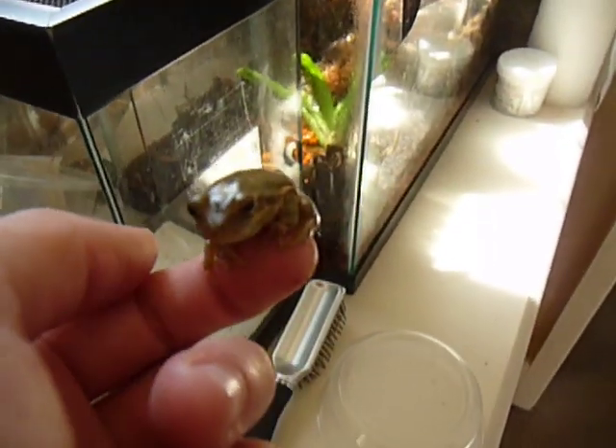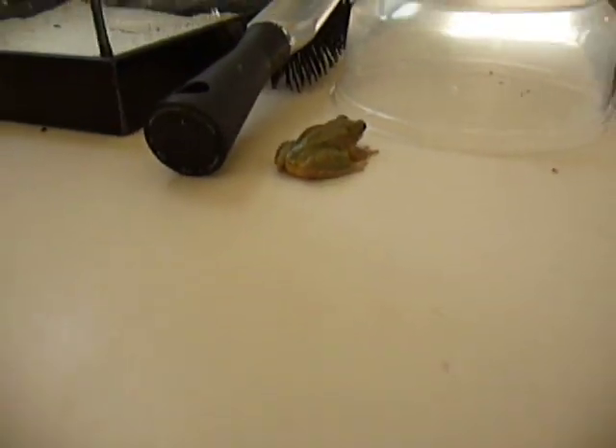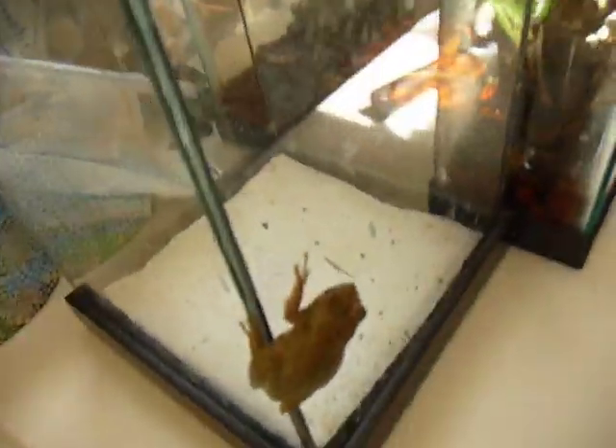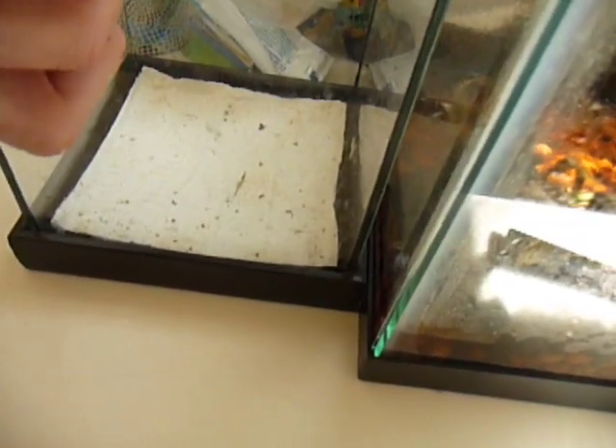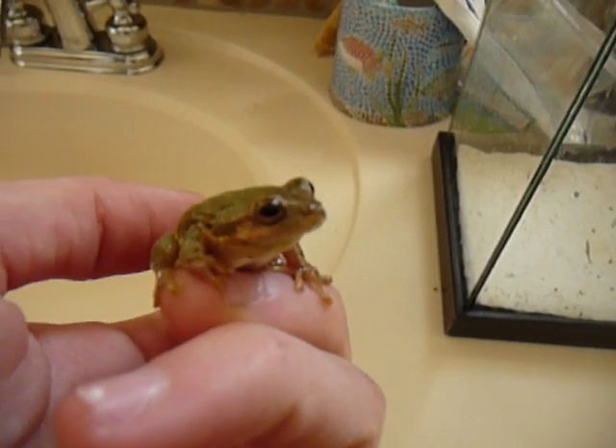The next one — I think it's the male. It's kind of a tannish green color, some spots, striping on the legs and the ears. They always move when I say 'stay right there' — it's like they know. Very, very uncooperative. You got a good look at him; now I'm putting him back in the cage.